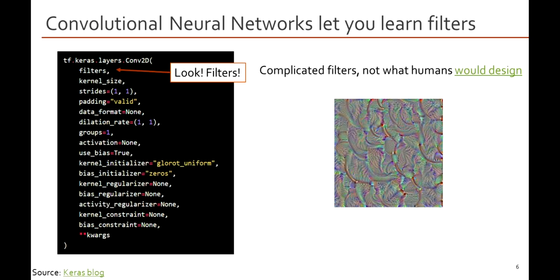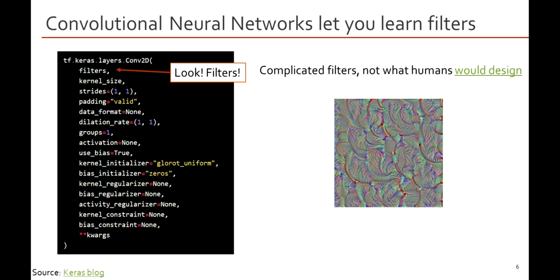And deep learning lets you come up with things like this, which is a filter used as part of an image classifier. That would be something far more complicated than what humans would come up with, but as illustrated by the performance of the network, does quite well when trained for a specific task.